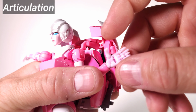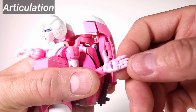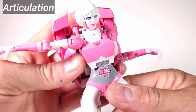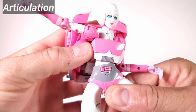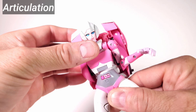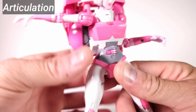All her fingers are pretty much articulated. The thumb can go out. The index finger goes out. These three go out at the same time. The waist is on a ball joint, so it can just pivot around like that. It can rotate about that much. Being that the backpack is on, it can't really get all the way around because it hinders you.